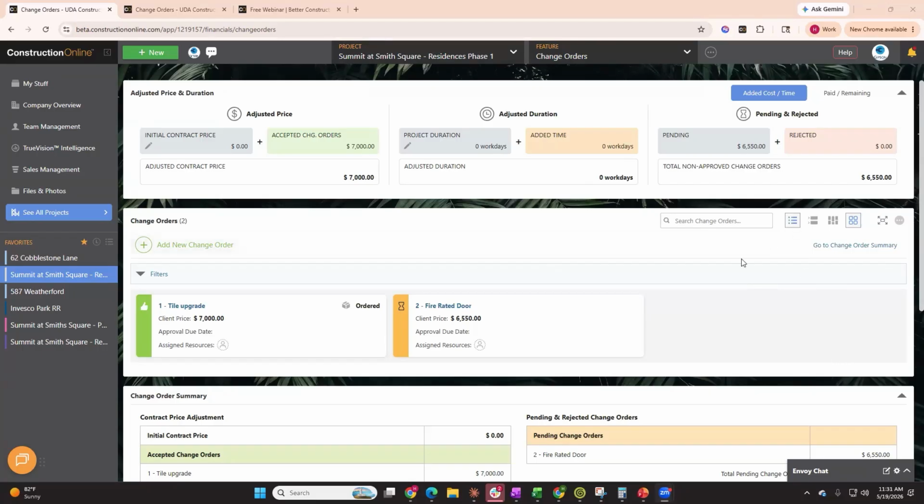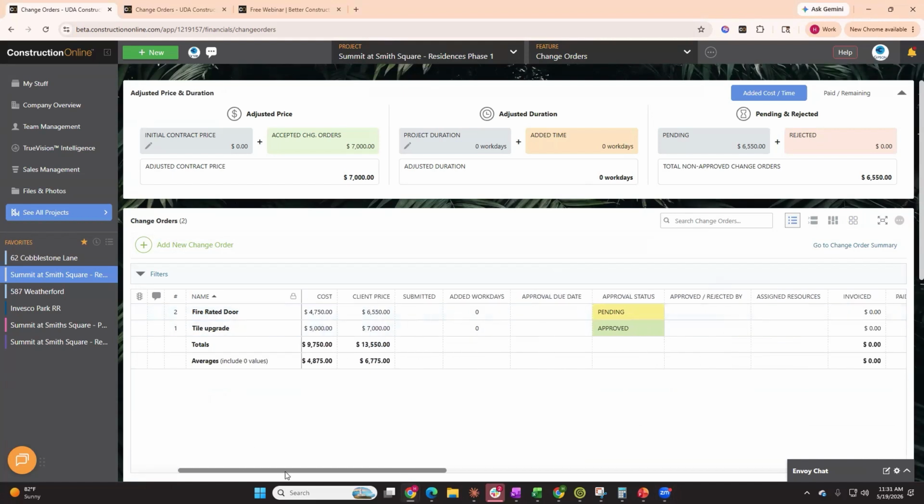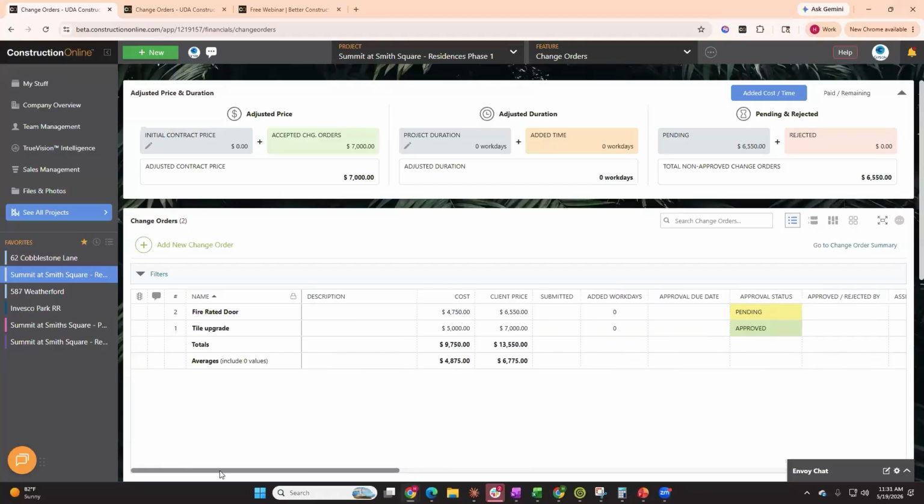And you'll notice that here I have these four new icons. What change orders essentially have gotten as part of their update is our new dynamic table system. So this just gives you a new table view for change orders that you are able to really customize to how you work day to day.